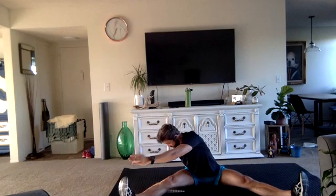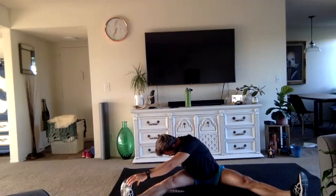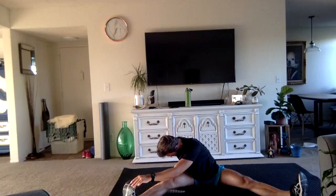And then we're going to keep our right hand back there. We're going to take our left high. We're going to turn towards our right leg, and we're going to come over. I like to grab my toe, grab your shin, grab your knee, wherever you can grab. Try and straighten off those shoulders to the ground so they're parallel. Normally that means dropping that left and bringing the right up a little bit, but not up to your ear. Still down from your ear. Breathe into this stretch. We're just going to hold it statically.